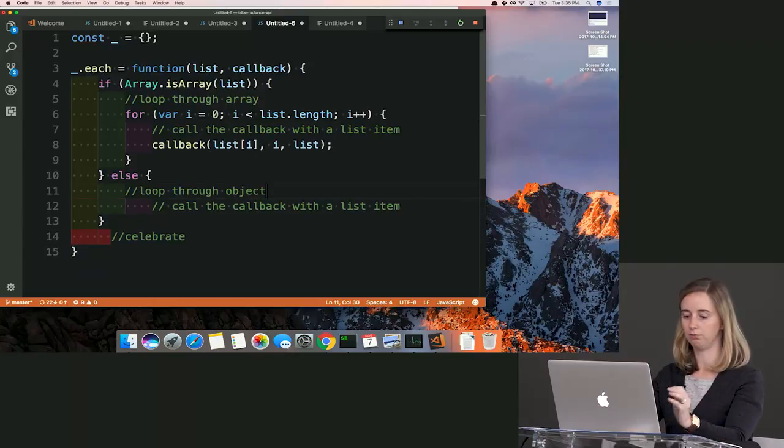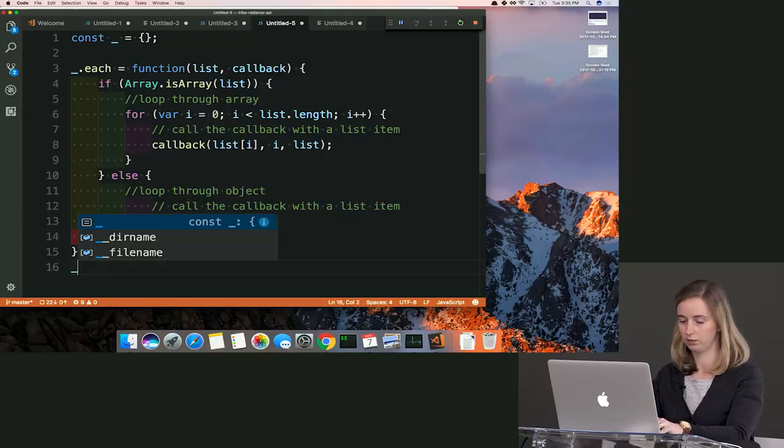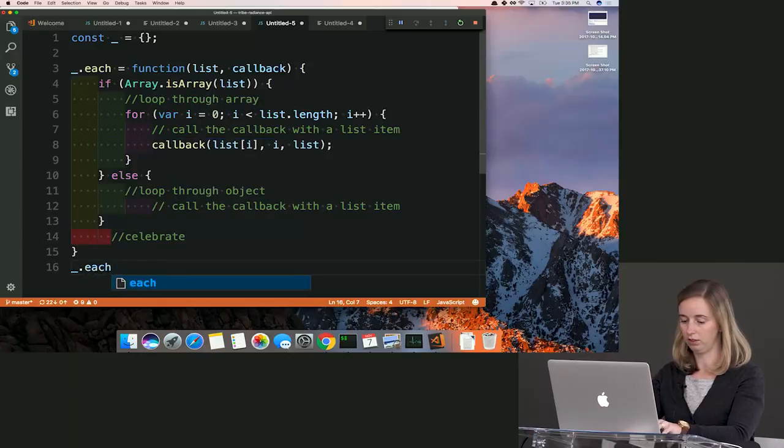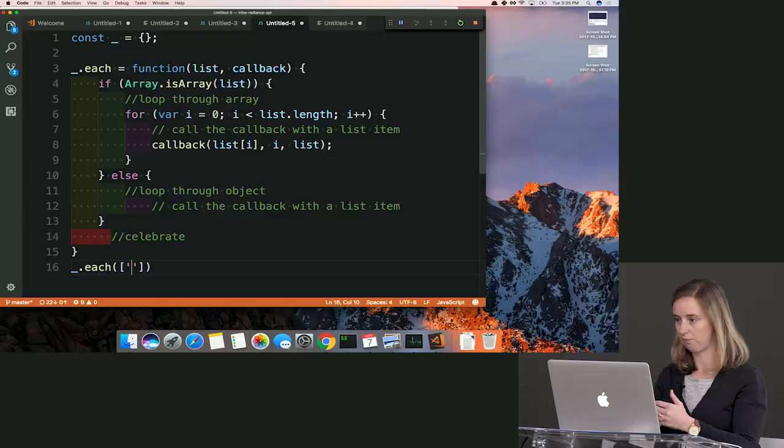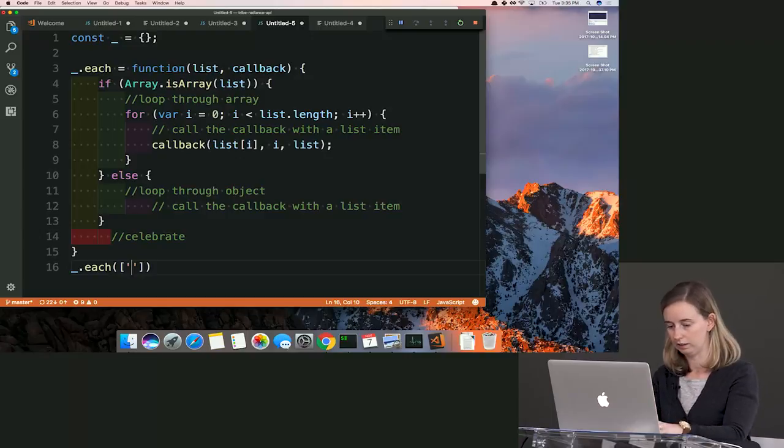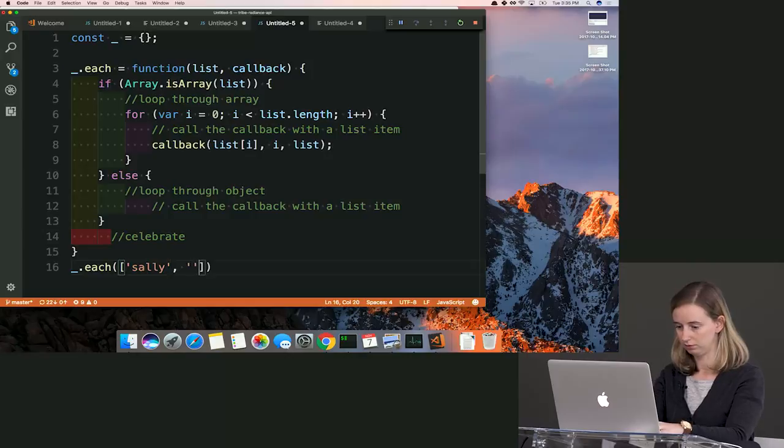Before we move on, maybe I actually will call each so that we can look at it with some data. So we'll say each, and then let's think of a name. I don't know.